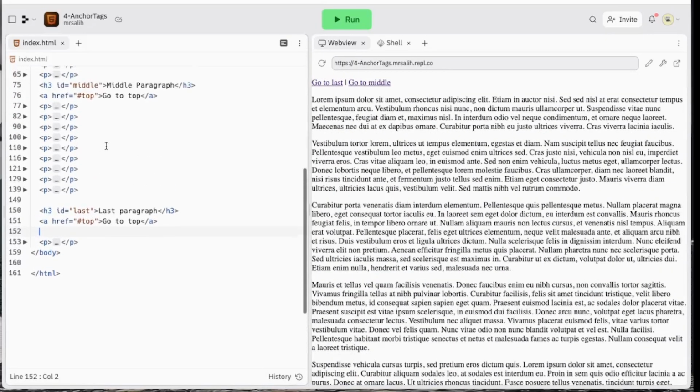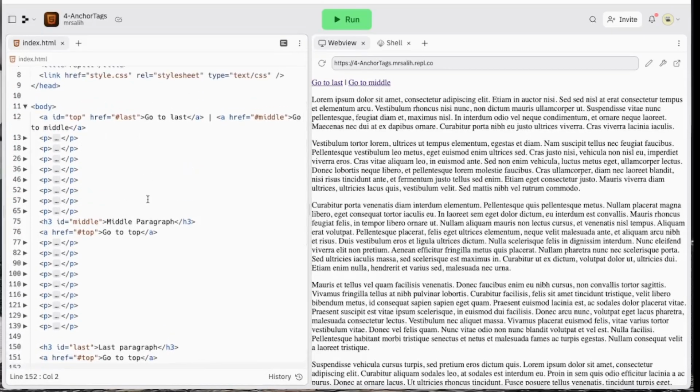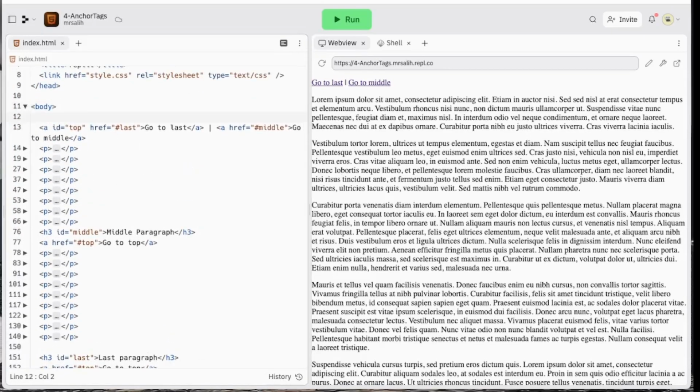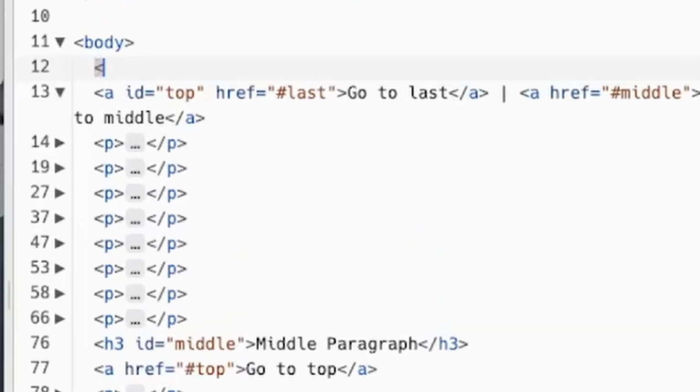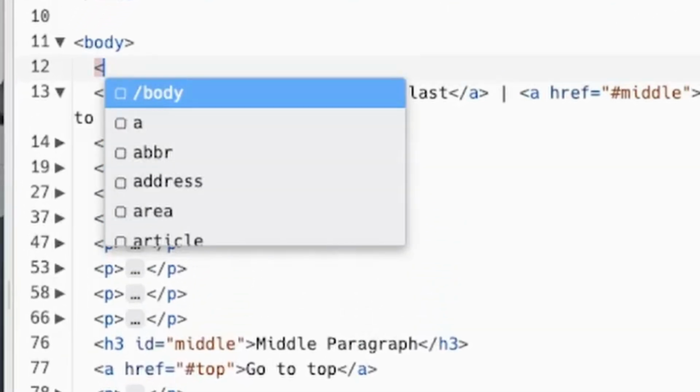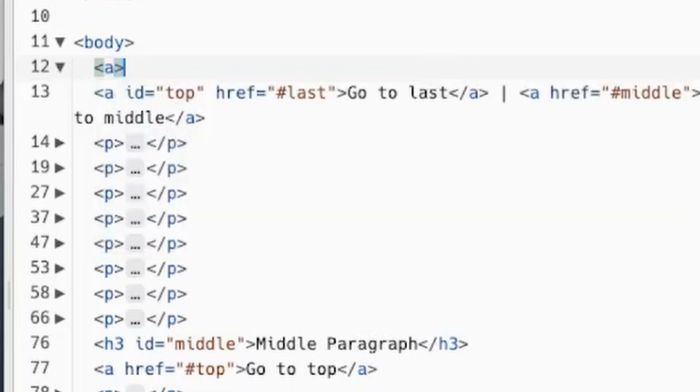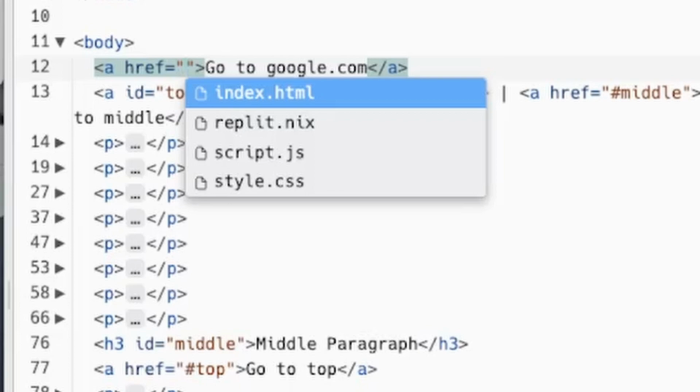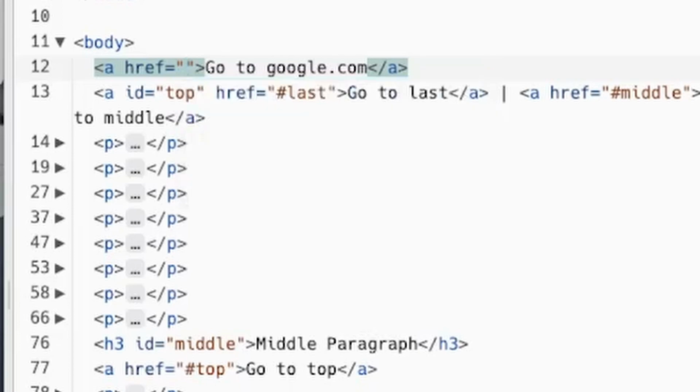The next thing that an anchor tag can do is navigate outside of our page. So what I'm going to do is click A and then give it an anchor tag and say go to Google. Now I need to tell the browser where we want it to go. So href. Because we're linking to a different web page, we don't need the hash at the front.